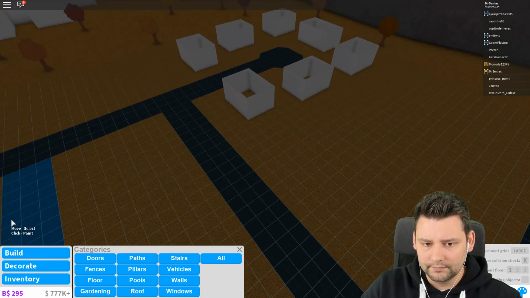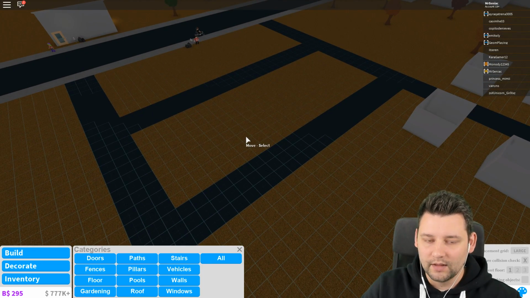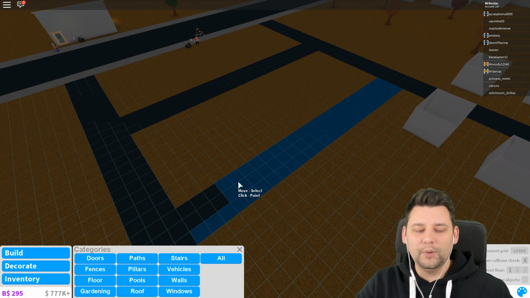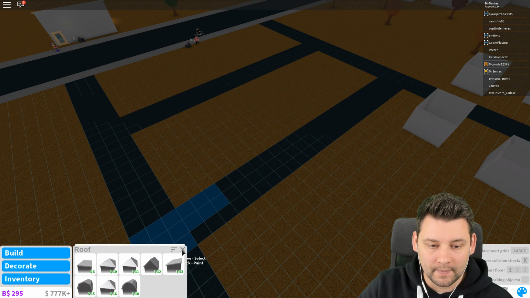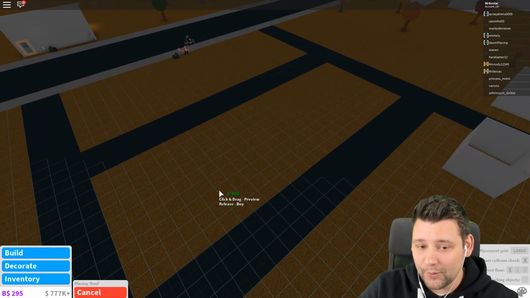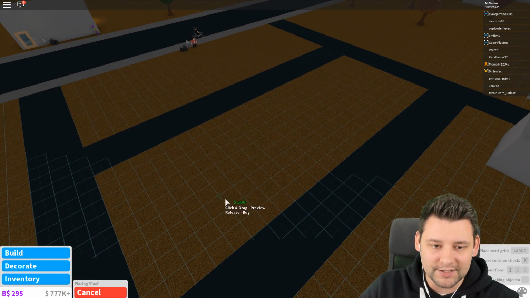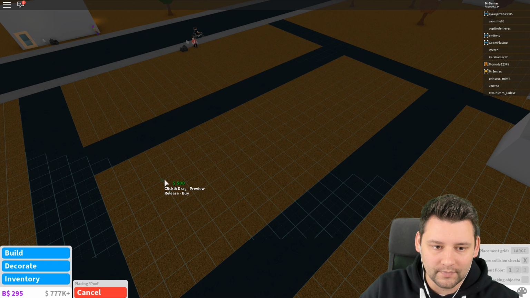Let's turn it round. Because this is going to be like the Central Park. And we need a pond. Now, we can't really create a pond, can we? But what we can do is use a pool. We can actually use the pool, couldn't we? To build a small pond. So we could try it.